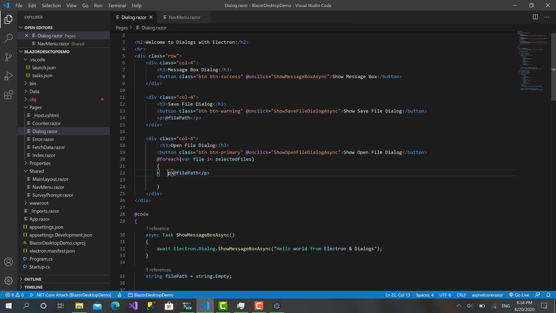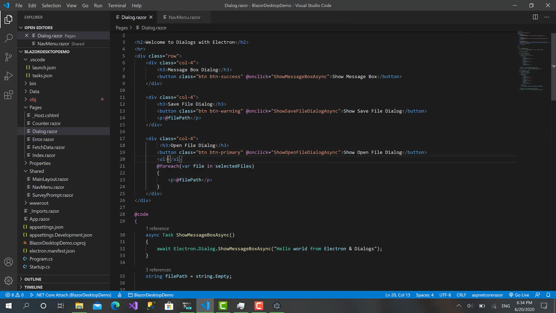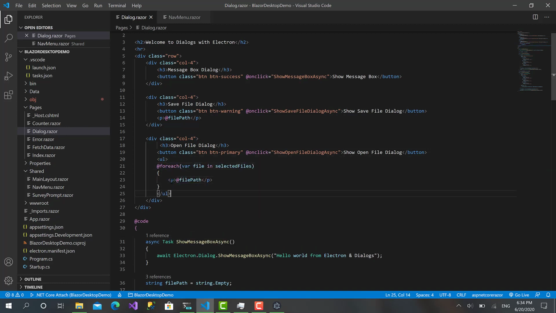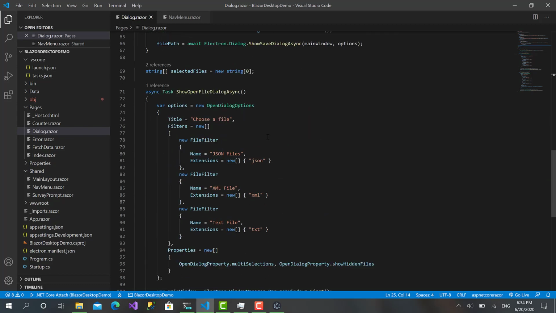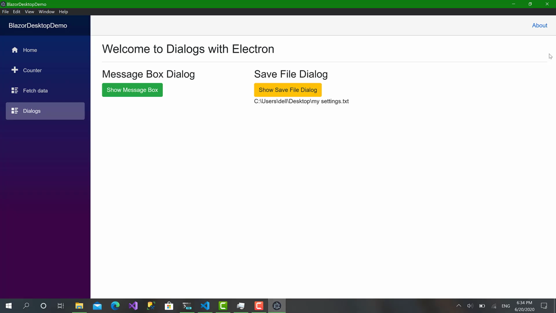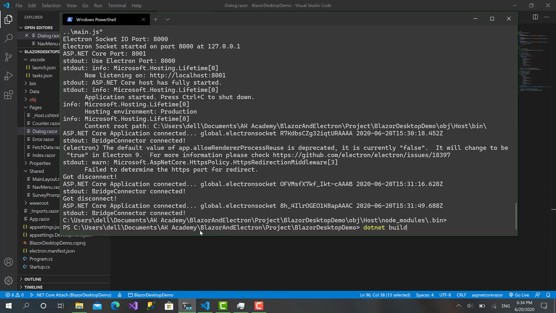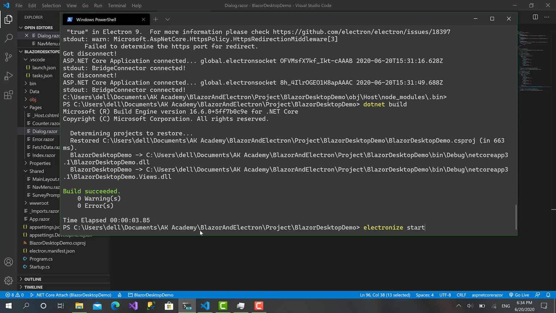For each iteration, I can create a paragraph or I can set it within a list like that. And this one is going to be a list item and print the file. But of course, as I've said, in this case we will choose multiple files or even one file. But if you want to only make the open file dialog choose one file, you can just remove the multi-selections, and it's all done. So let me close this again and call the two comments.